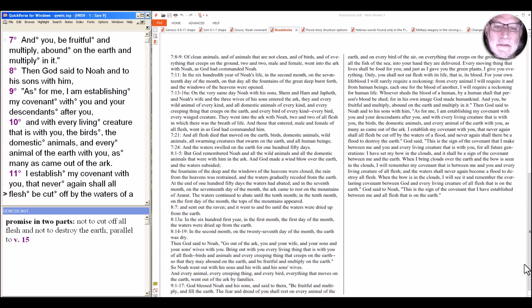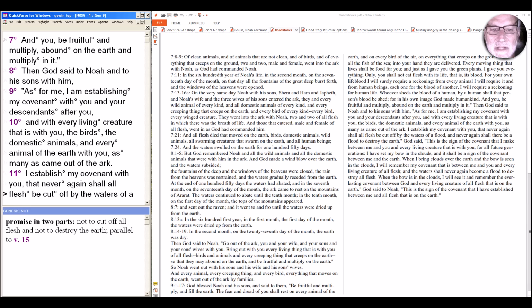So let's go back and look at some of the basic framework of what we've been doing throughout this journey through the flood story, and then we'll look closely at our passage today. So our passage today is 9:8-17, and I have on the left side of the screen starting in verse 7, which we ended with last time, and I'll go back to that in a minute and show you why.